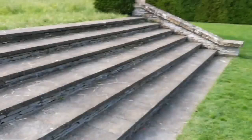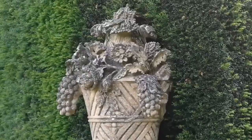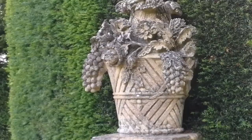Look at the grapes, bunch of them, carved into stone. Grapes. And this is a wilderness. Ooh, you can hide here. There is an entry and exit. Never stops.